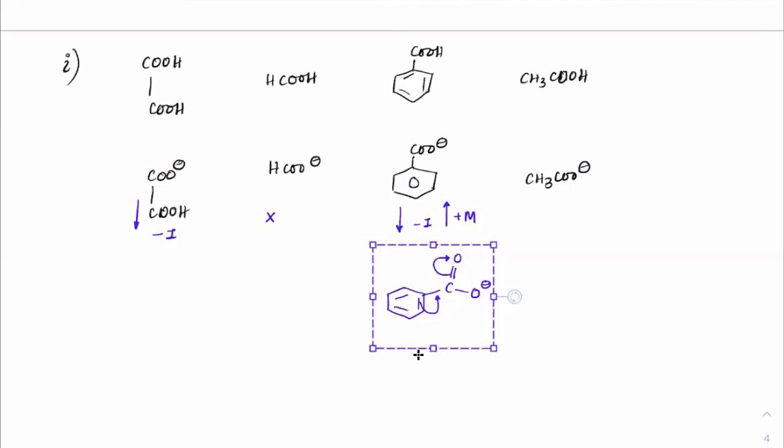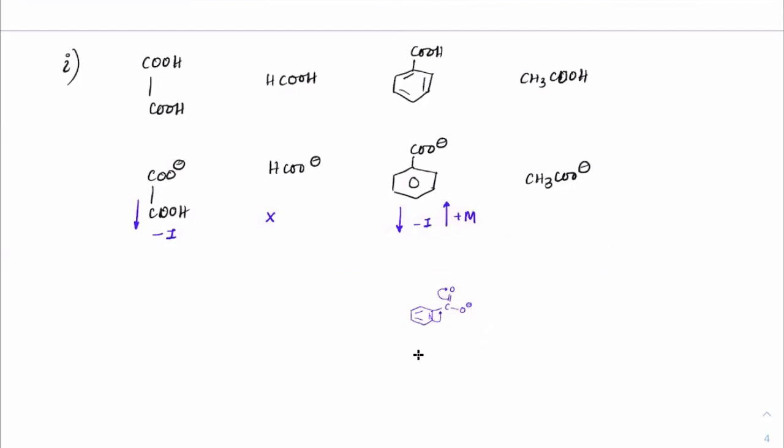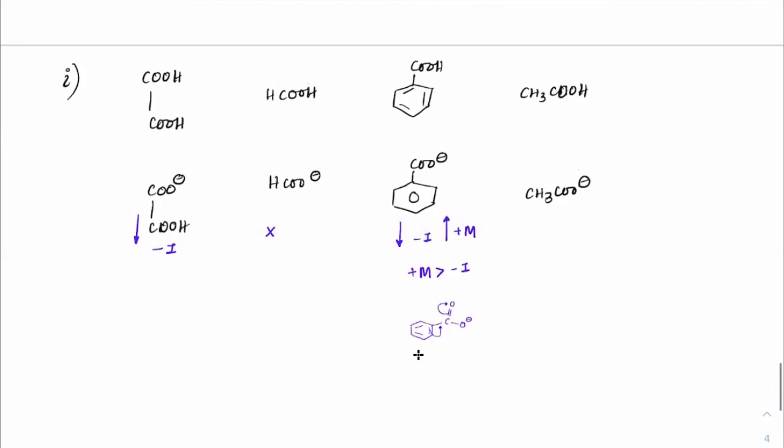But if we compare its plus M effect with respect to its minus I effect, the plus M effect is very slightly dominant. And when you have CH3O minus, it will only give you plus I effect. So overall, if you check the cases, here it is completely electron withdrawing. So let me write down that this species is an electron withdrawing group. Here benzene is a slightly electron donating group. Here also it is an electron donating group.